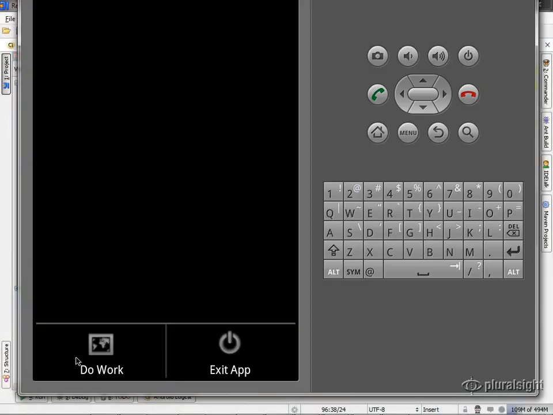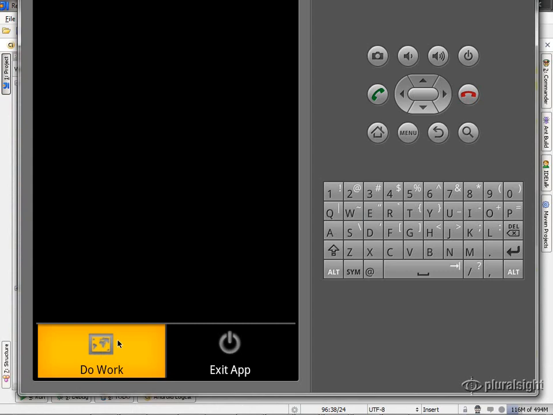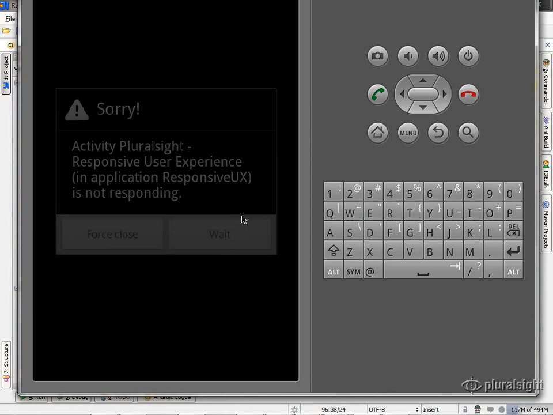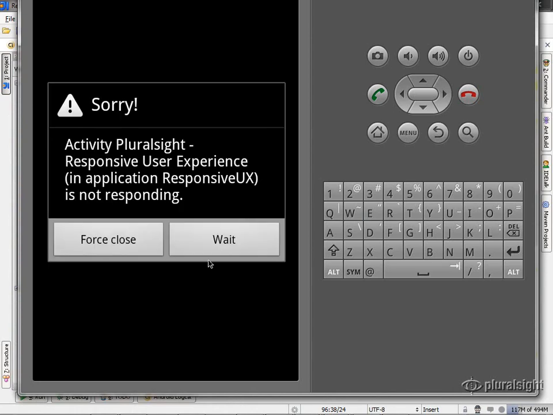All right, so when I go do work, I click on that. Now you see what's happening there, right? Because these are all slow operations, my whole UI here is frozen up. As the user, it's very non-responsive, right? So that's exactly what we don't want. In fact, you can see here that we're even running into problems because it's taking too long. Do I want to force it to close? So those are the things that we want to watch out for, and that's what we're going to look at through the rest of this course: how to prevent that particular set of problems from happening.